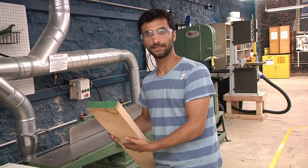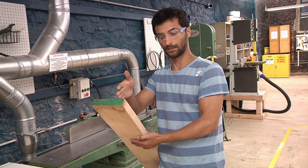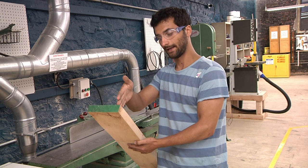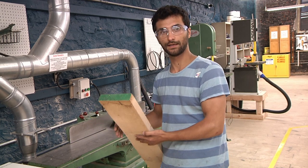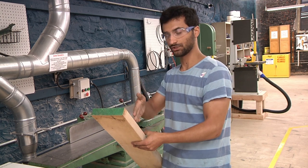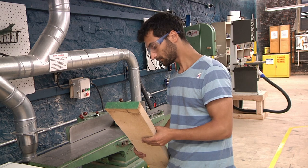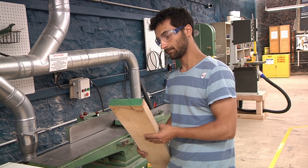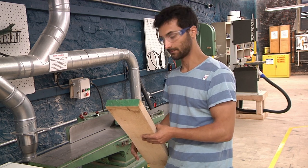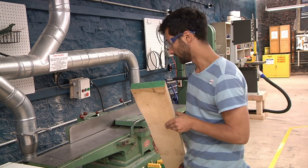In which case, you can take a straight line, either a chalk line or a long straight edge or track, and draw a straight line where you want to cut and take that off on the bandsaw. If you do that, then you know that edge is close to straight and you can safely pass it through the jointer without problem. So that's the main considerations when it comes to the piece of wood. There are a few more techniques we'll get to with edge jointing in just a minute.